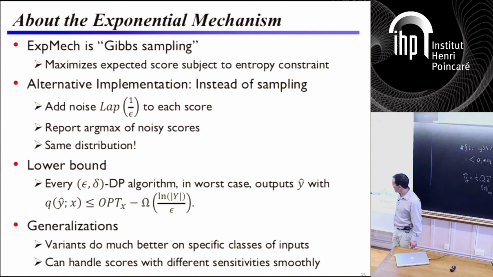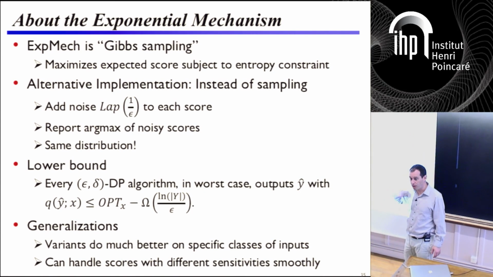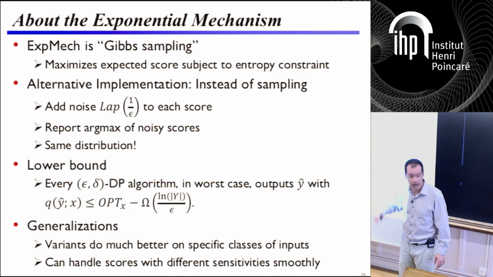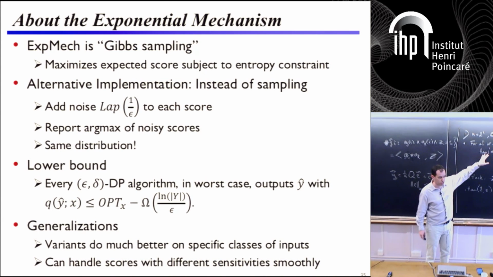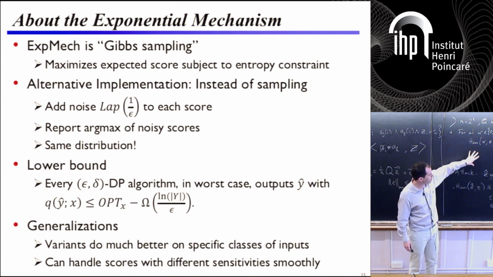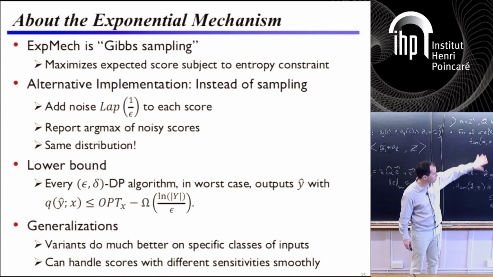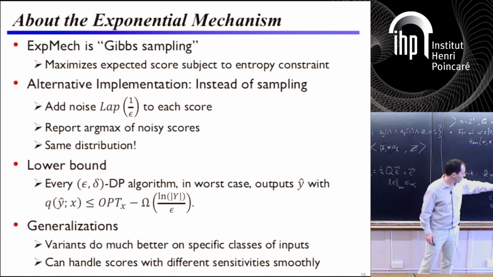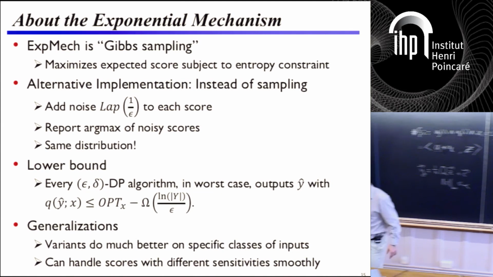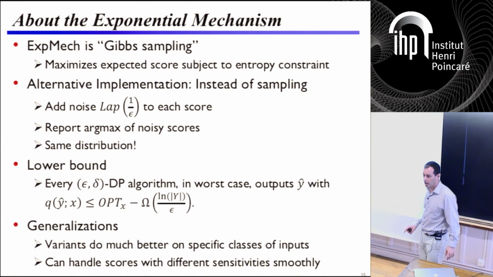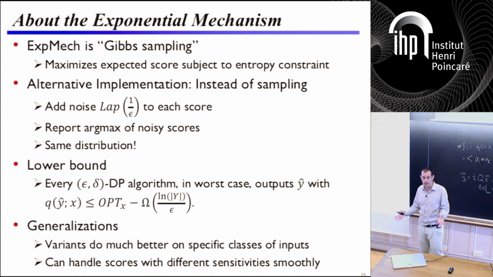One thing I did want to mention is that at the level of generality I presented it, for the approximate argmax problem, this algorithm is optimal, and that attack of Dinur and Nissim that's on the board here actually shows that. This result wasn't stated that way in the 2003 paper, but you can extract it from this. Basically you can carry out this attack by doing some kind of minimization or maximization, depending on if you add a minus sign. And if you translate the bounds you get from this into this setting, you'll see that this log of the range is actually necessary even for epsilon delta differentially private algorithms, because epsilon delta differentially private algorithms necessarily resist these types of reconstruction attacks.